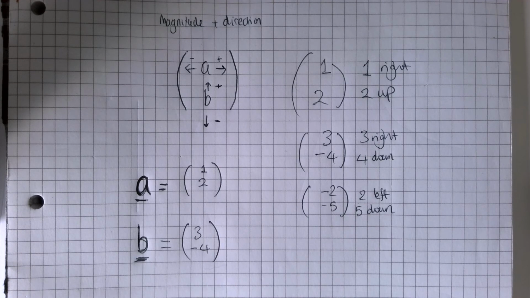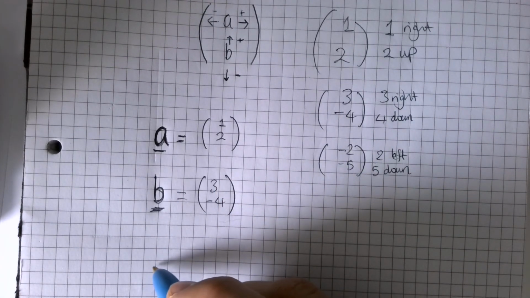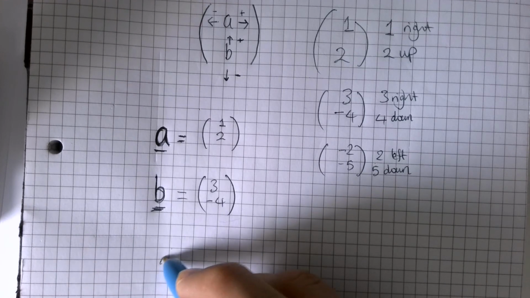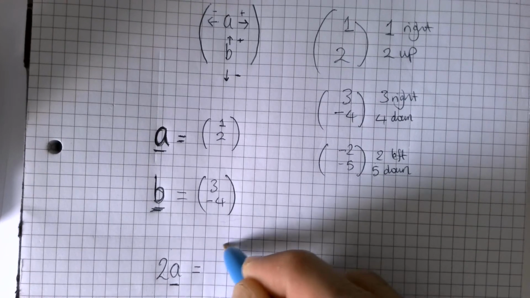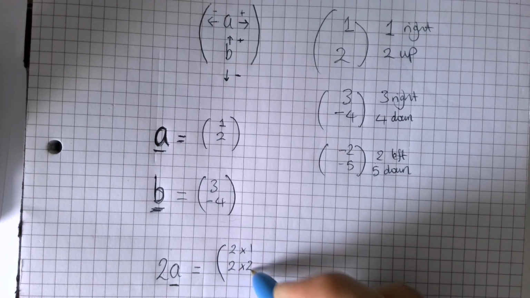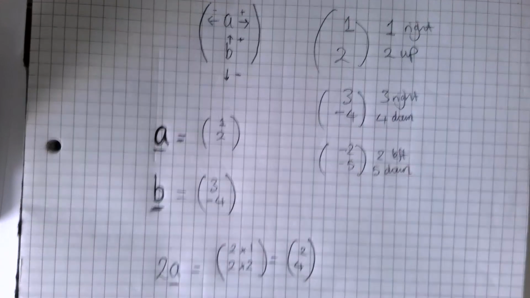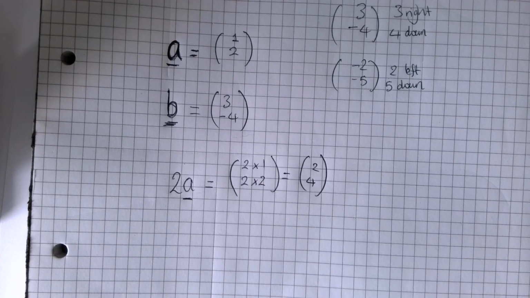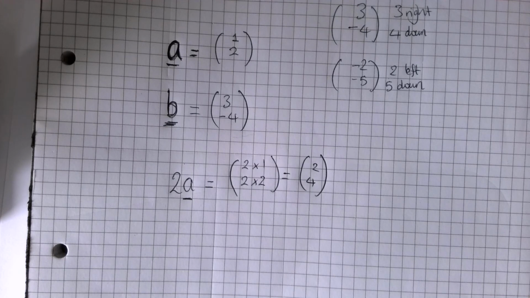So there's a couple of basic operations you can do to these vectors. A question could ask you, what is 2 times vector A? All you would have to do is multiply each part of that vector by 2. So that is going to give you vector 2, 4. I know looking at your marks when we hadn't actually done this, lots of you were happy with that idea. Lots of you managed to get all the marks for a question that was essentially that.